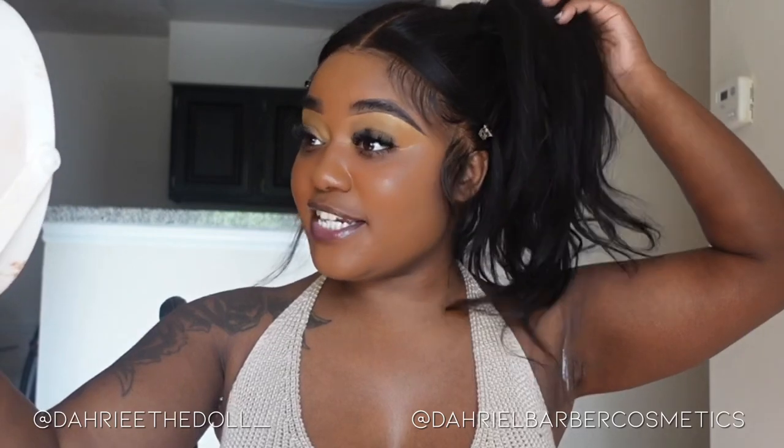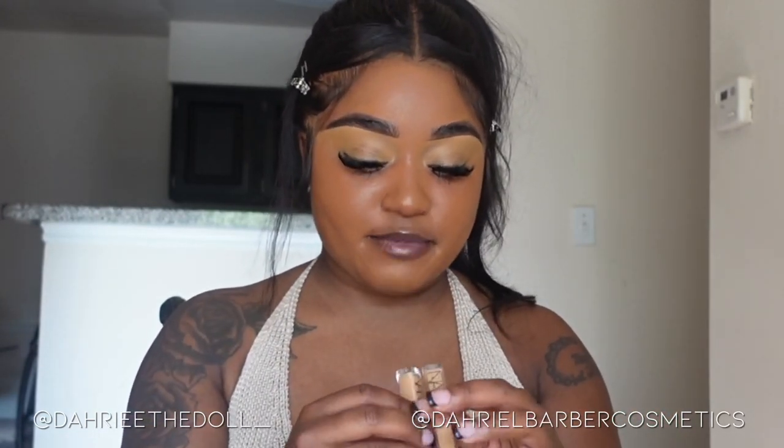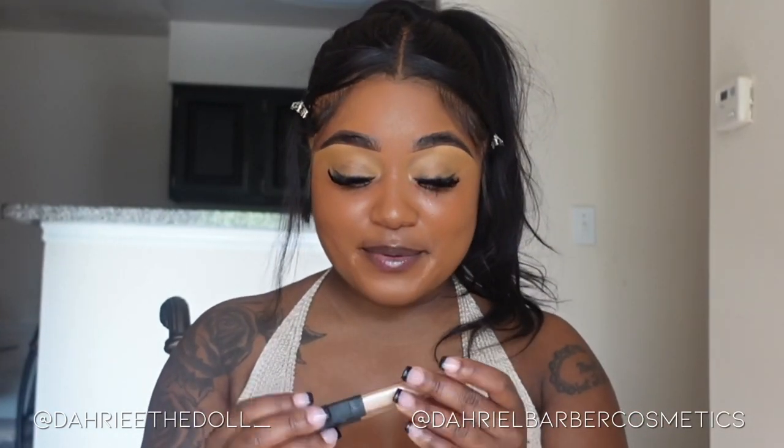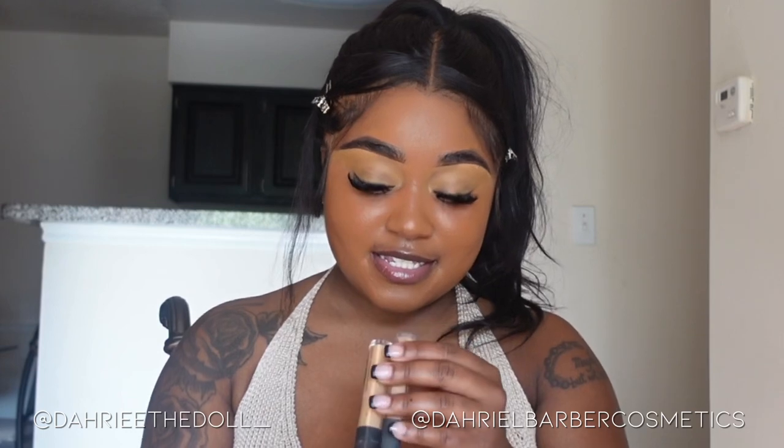Okay, so as far as the consistency of the foundation, I do like it. But I feel like it's very concerning. I feel like I look more orange than I might be able to manage, and it's not oxidized. I don't know what it is. It's just a little too orange. I don't know if maybe I should have got a different shade, because I already feel orange when I look right here in the mirror. Then when I look at the camera, baby, I look like an Oompa Loompa. But I don't know, girl. We about to just see it through. Sometimes with makeup, you really just gotta trust the process and see how it'll turn out.